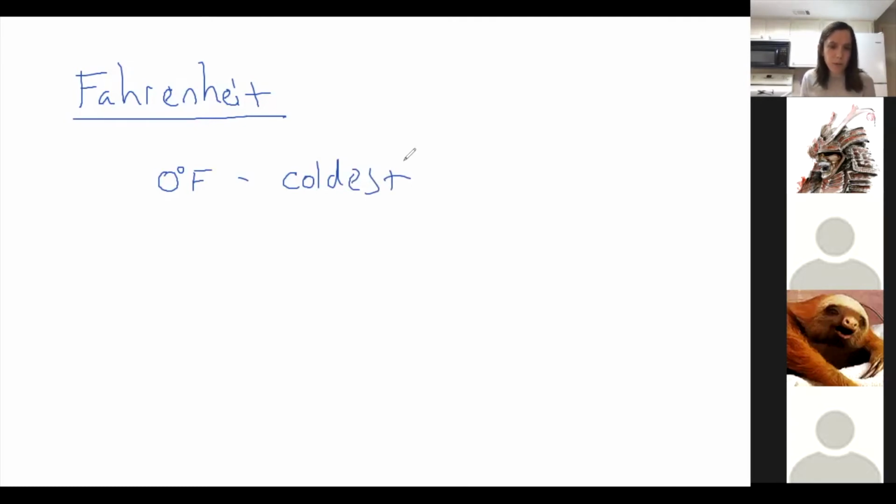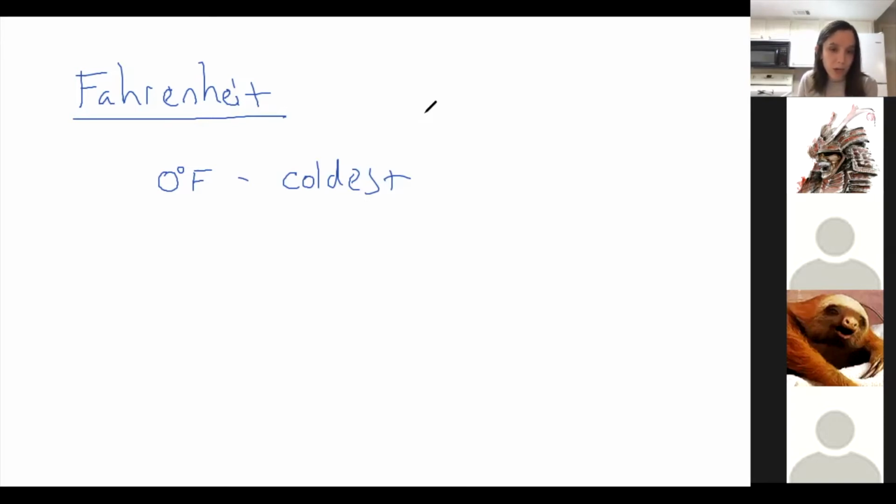And you might have heard about this before, that if you add salt and ice, you can get a very cold temperature. You can get negative 15 degrees or so. It depends on how much you add of the salt and the ice, but you can get into the single digits or even below 0. So salt lowers ice's freezing point quite a bit. You can get down to the negative values or single digits.